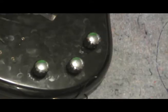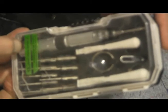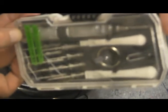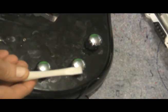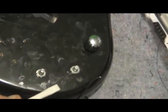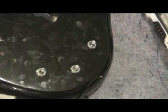Step one, obviously, will be to take the knobs off. For that, I have this handy dandy little kit here that I picked up one day on a whim because I was looking for some tiny screwdriver tips and stuff like that. This is supposed to be a smartphone repair kit, but I don't repair smartphones, I replace them. Still, it has some useful stuff in it. Like this, a nice little plastic pry tool so I can pry these knobs off without scratching my finish. And we're ready to start disconnecting things.